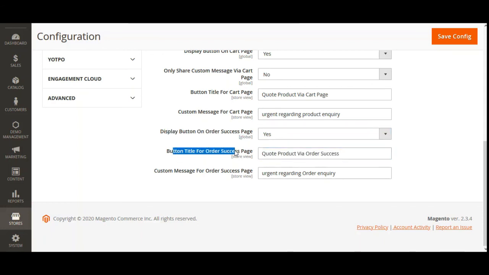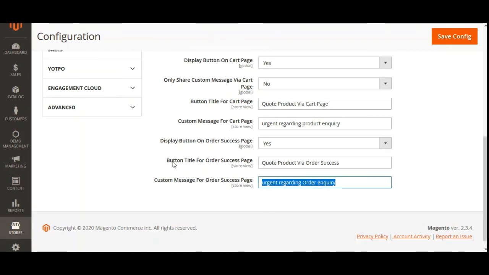The admin can set the button title for the order success page as well. And lastly, the admin can choose the custom message for the order success page, that is urgent regarding order inquiry. So this particular custom message would be sent out to the admin when the customer taps on the WhatsApp button on the order success page.